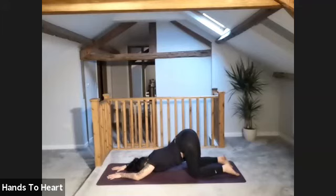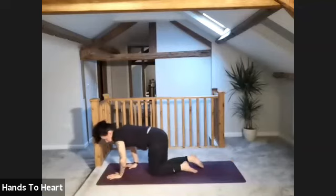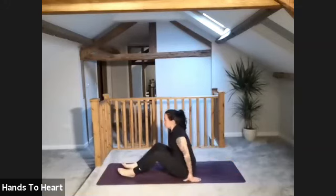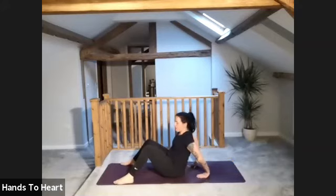Notice the breath here. Inhale, coming back up. Walk the knees in. Maybe you swing the legs to one side, or you can cross the ankles, roll over. Bring the feet out in front of you, as wide as your mat. You can have the hands facing towards you or away.